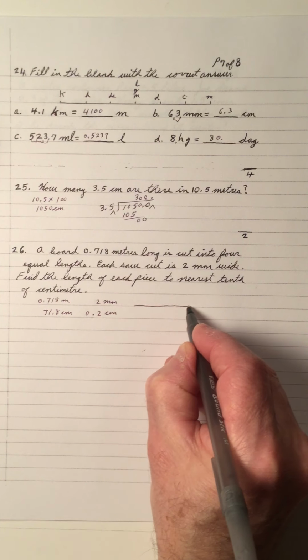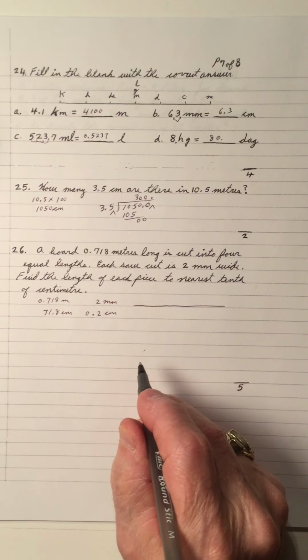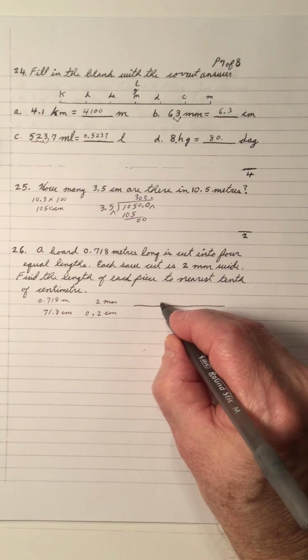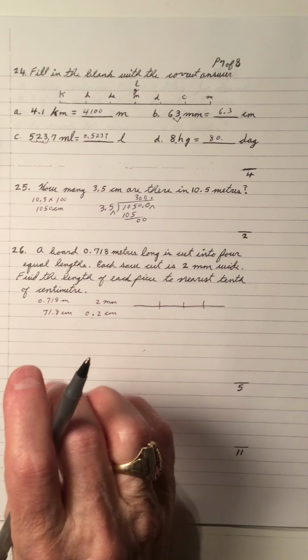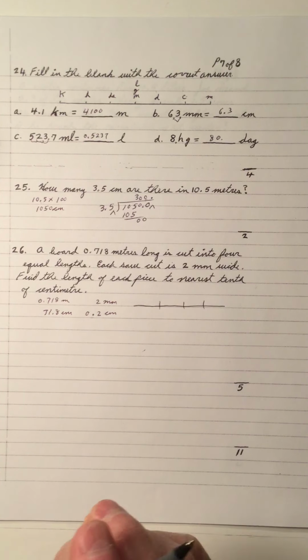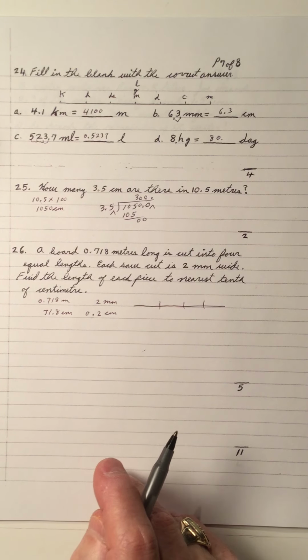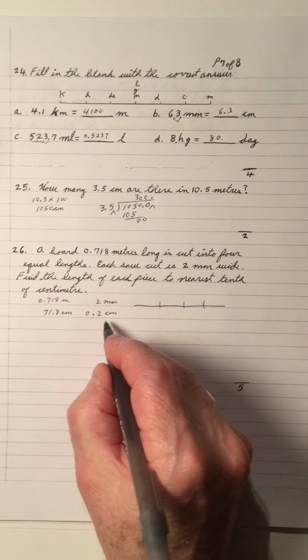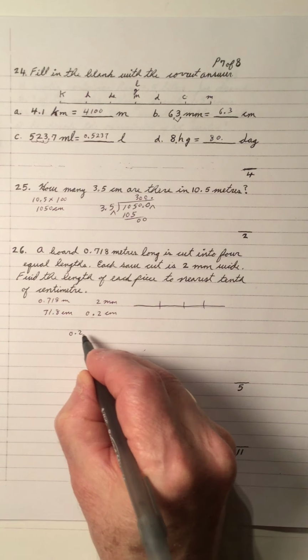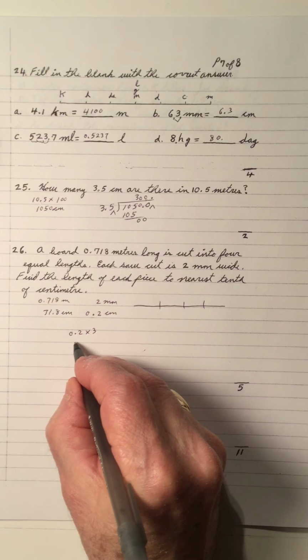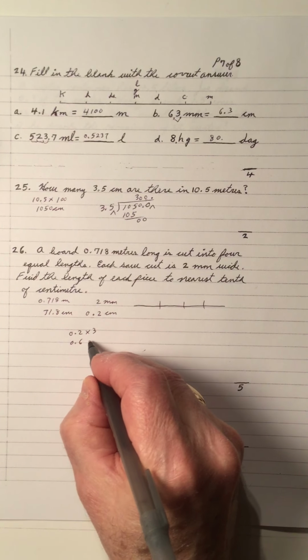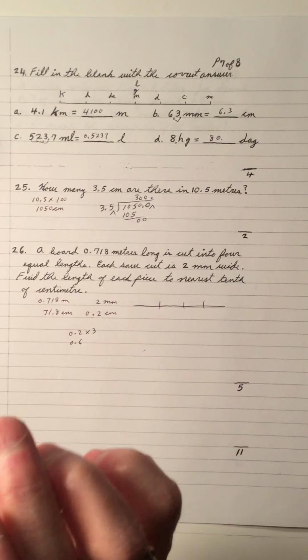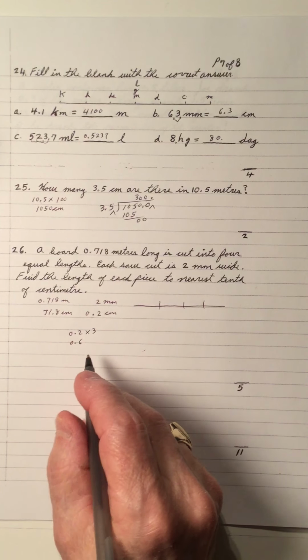If you have a string or a board and you want to cut it into 4 equal pieces, it means that you have to make 1, 2, 3 cuts. 4 equal pieces, 3 cuts. 2 equal pieces, 1 cut. So whatever the number of pieces you want, you have 1 cut less. So the saw cut is decimal 2 wide, but I have 3 cuts. So 3 times 2 is 6, so it's 0.6. So that's each saw cut added up, 0.6.